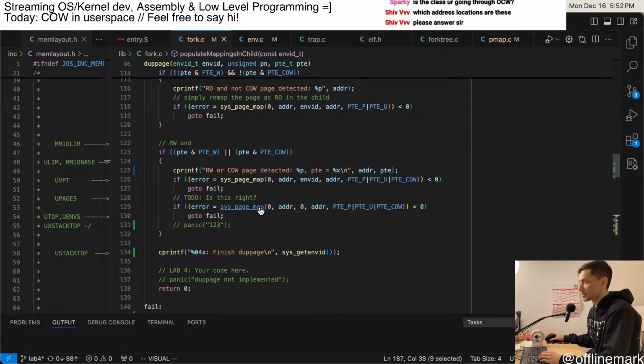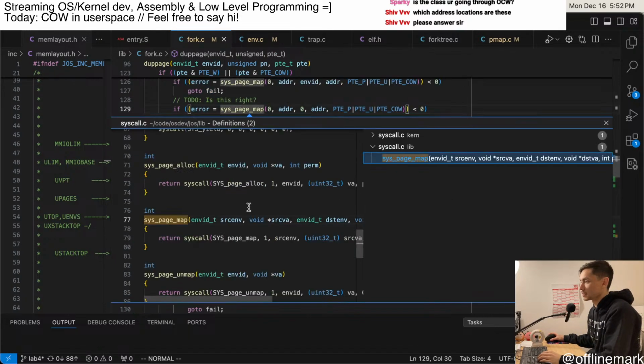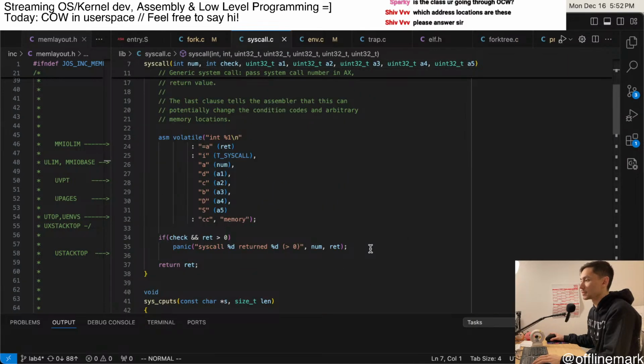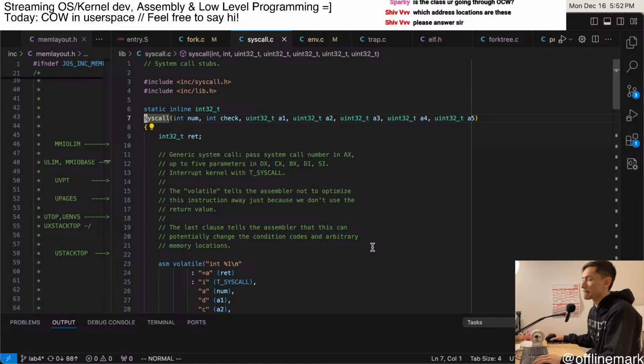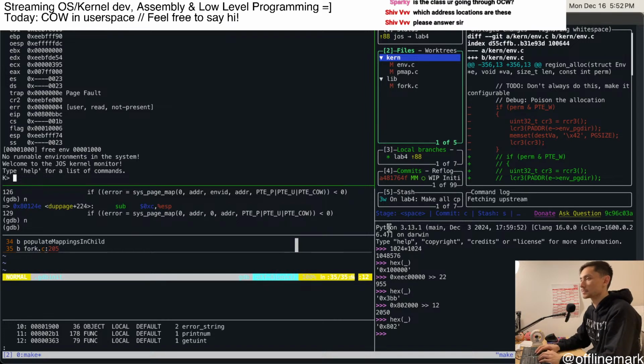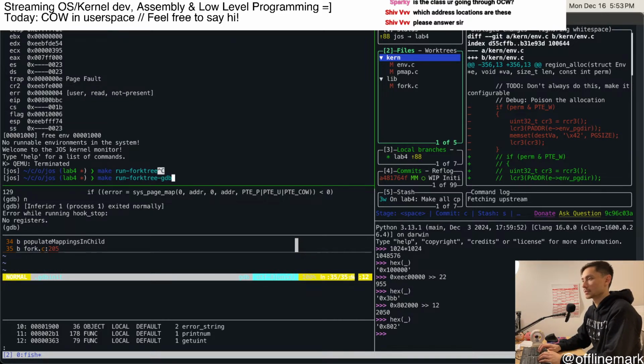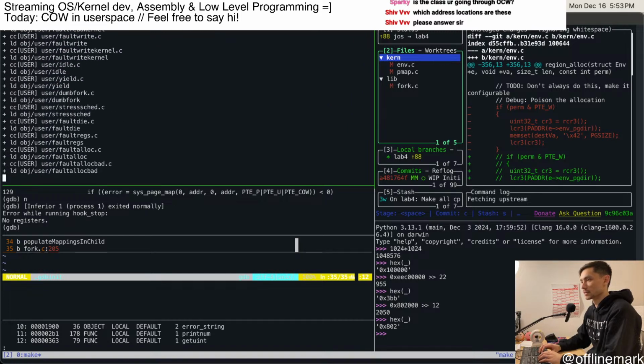So sys page map. Okay, but yeah, like what? No, I need the GDB. How do we look further into this?